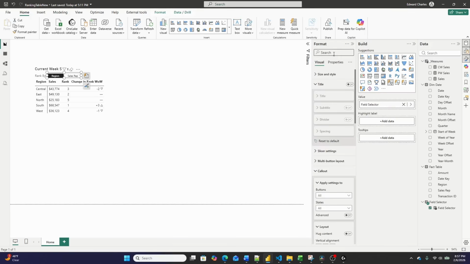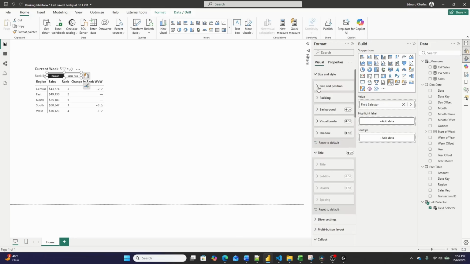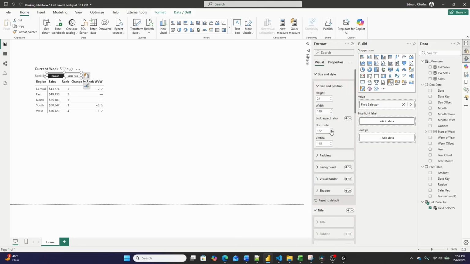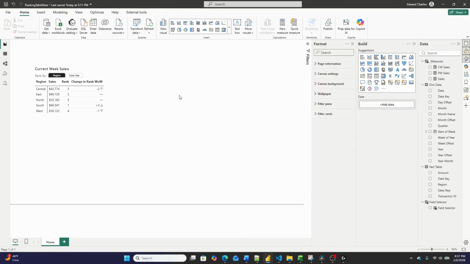And one of the things you might need to do is select them and then go into the size and style, size and position, and manually move them up just like a pixel at a time right here. And I just realized I am clicking the horizontal button. So we need to move those over right there, and then we need to move the vertical up. So now they are perfectly in line right here, and they look like they're actually a part of this matrix in the first place.